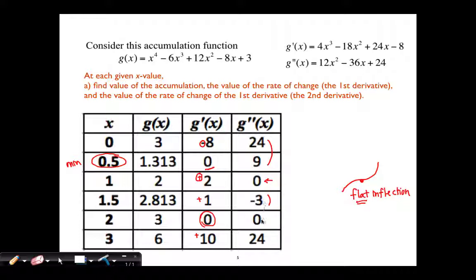So this is curved down between these two flat spots, the one which was our local minimum that we had at x equals 0.5. And then at this point here, we've just got a flat inflection. I'm just going to abbreviate that, FI. And I can see that both it's very flat, there's no curvature, and my derivative is 0. So lots of inflection points, in fact, all of them, should have a second derivative of 0, because that just indicates no curvature. It's changing from curved up to curved down if it's an inflection point.